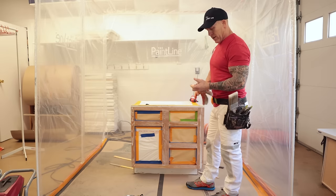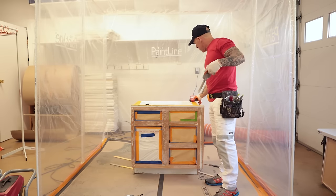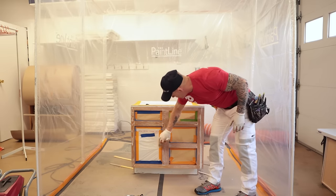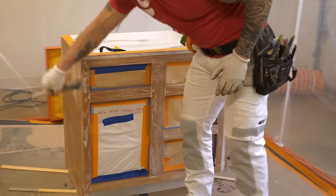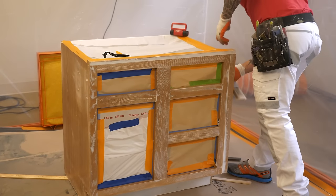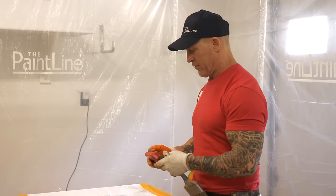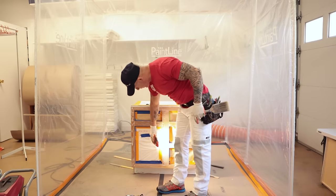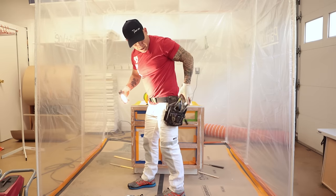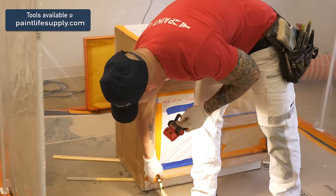So I've got my cabinet ready to go here. We've got it aqua coated. I do have an inspection light that I keep somewhere handy where I can check out my surface to make sure it's ready to spray. I'm just going to dust it off real quick here, and then we're going to begin spraying. So, just one final look over, I can check out my surface one last time to make sure everything is the way I like it. I do keep a tool belt with me just in case I need any tools.